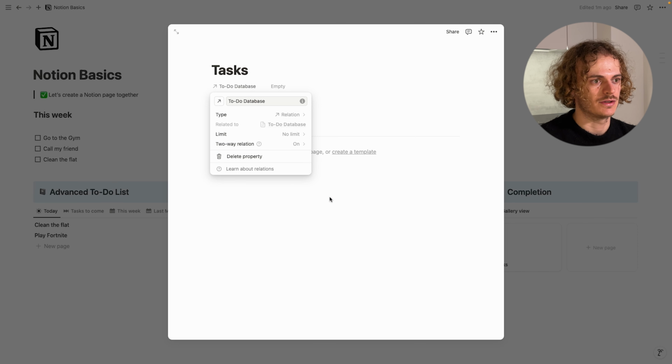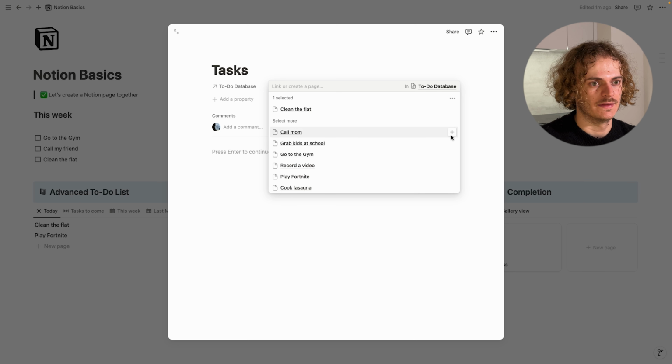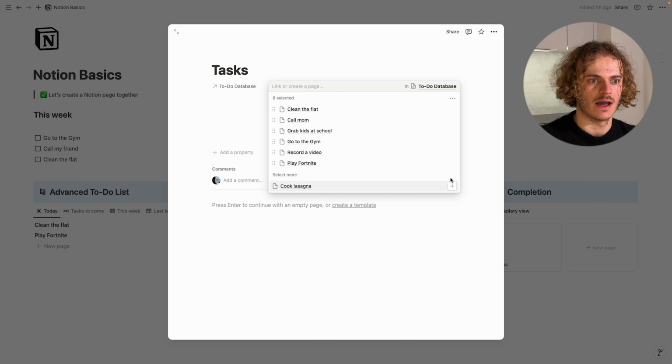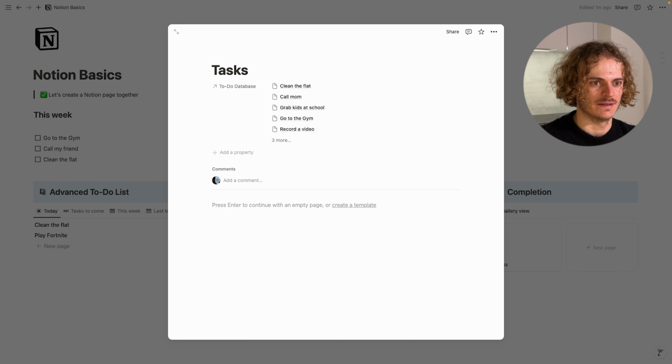So add a relation, and this relation will link it to all our tasks. Right now it's a bit long, but I will show you tips on how to make it super fast and how to automate it even.